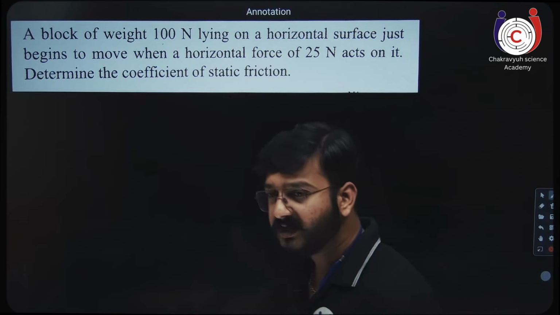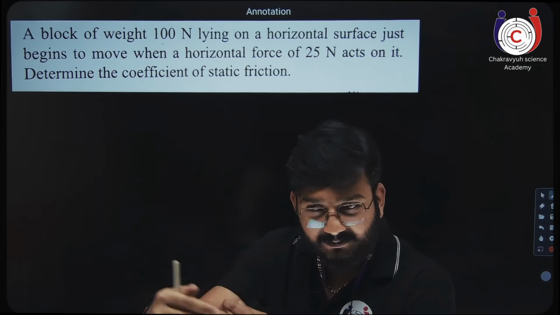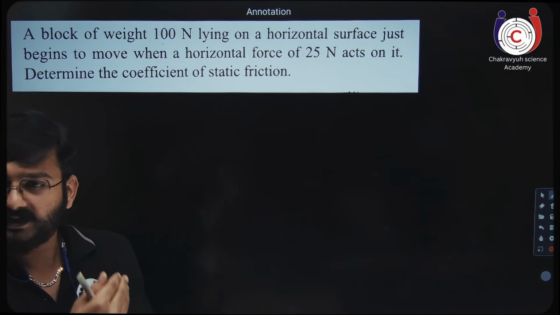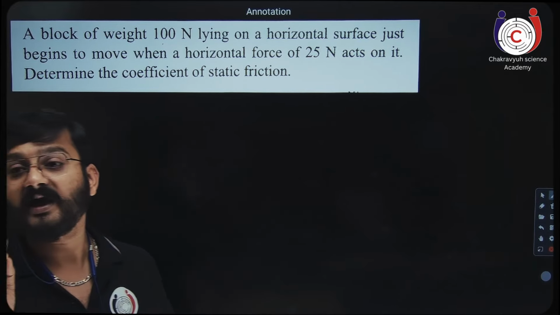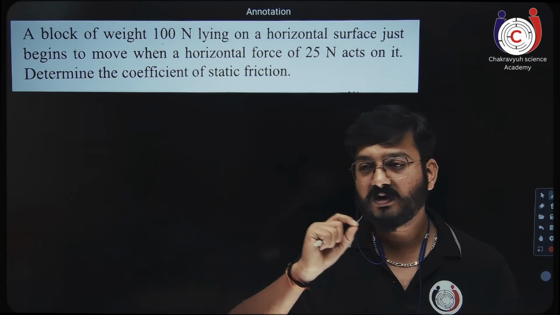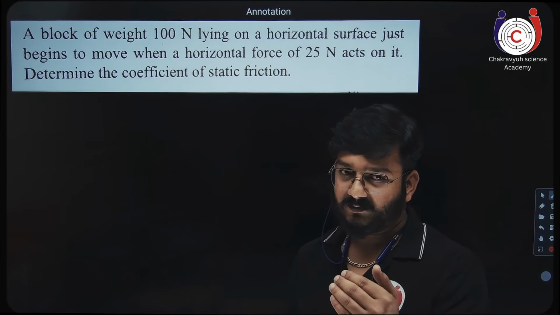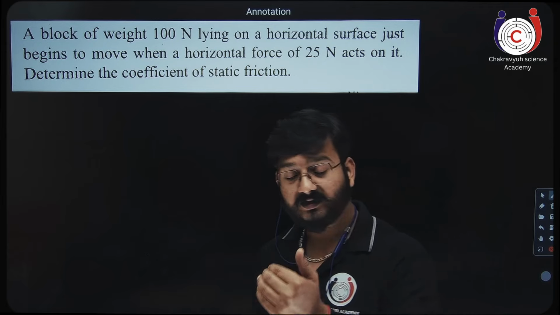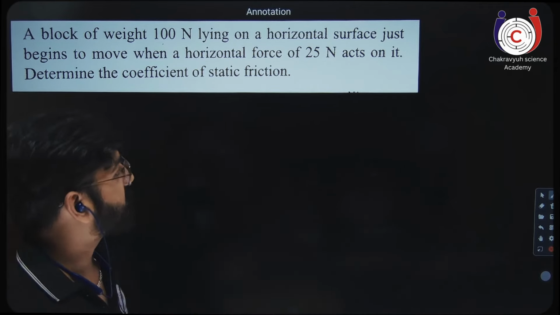See, it is beginning to move. Means what light is there on the traffic signal? Yellow. It is about to move. So when an object is about to move, it means the force applied is just equal to Fs max. If the force applied is equal to Fs max, it means the object will have a tendency to move. But the moment the force is greater than Fs max, then it will start moving. And what friction will come into picture? Kinetic. This is the basics of friction.